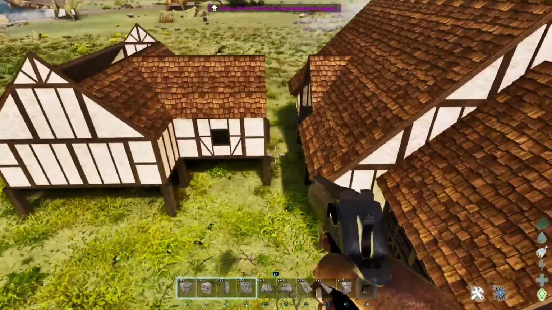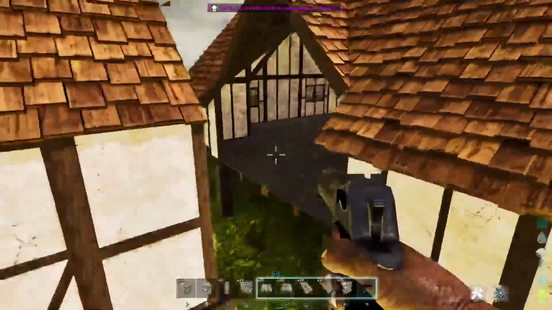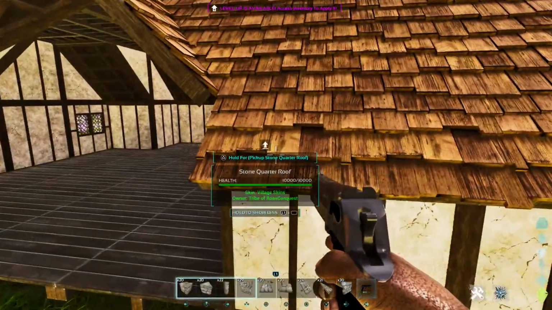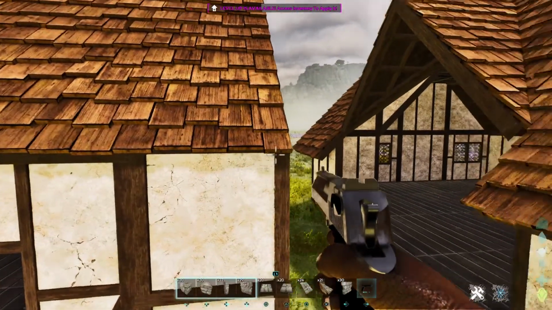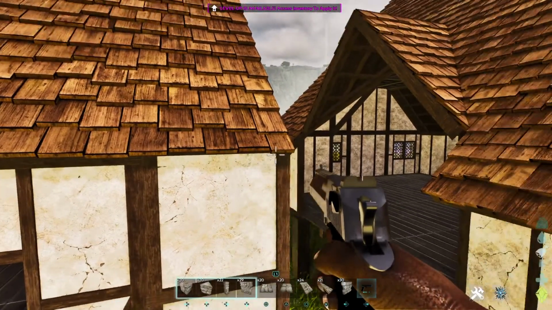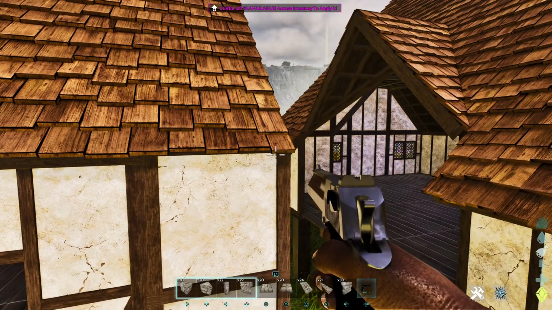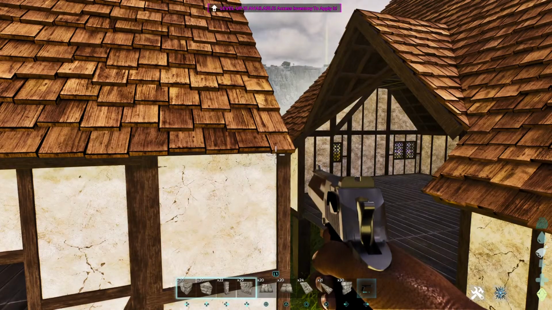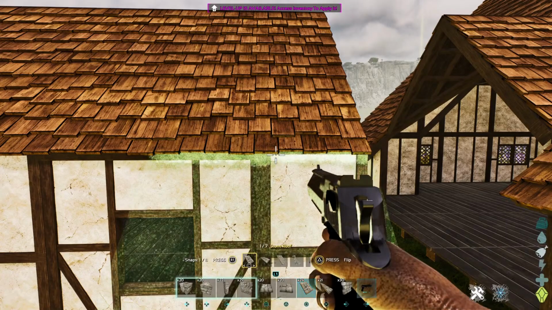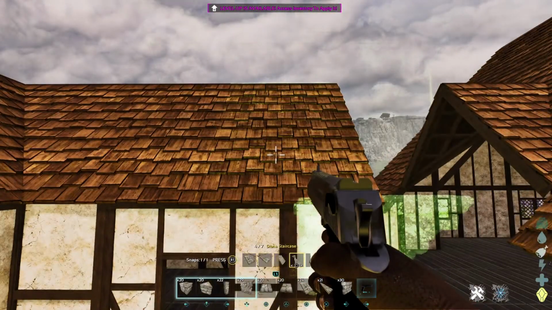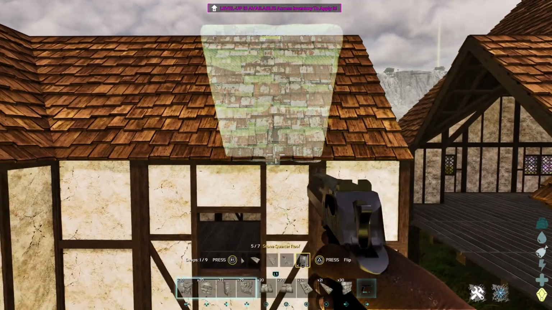All right. So we had that there. That's not going to line up correctly if we put a roof tile there. So what we're going to do is get out our border.